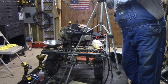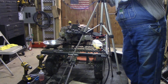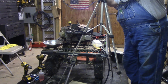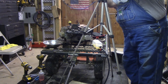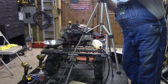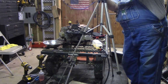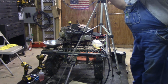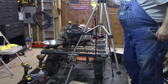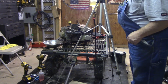Now the story on this, what the guy told me on this motor on his lawnmower, was when he first got it, he blew the motor up in it, and he put a new motor in. And it ran for years. Well, he took it down to the woods and was mowing around the woods, and the transmission went out on him. He thought it was just the belt, but it wasn't. It turned out to be the transmission itself. He brought it to me to see if I could fix it, which I told him there's just no way to help that one.